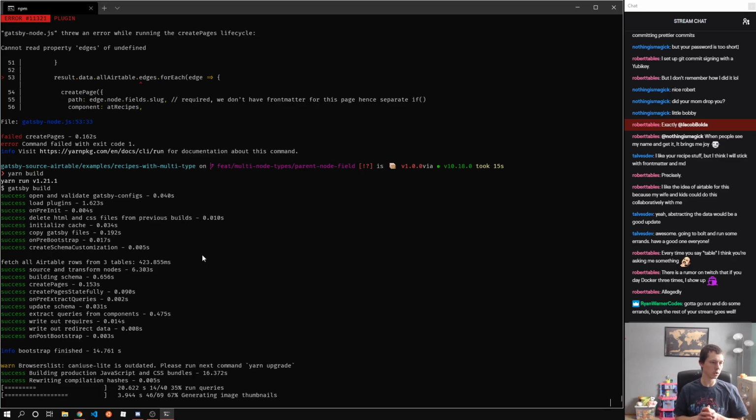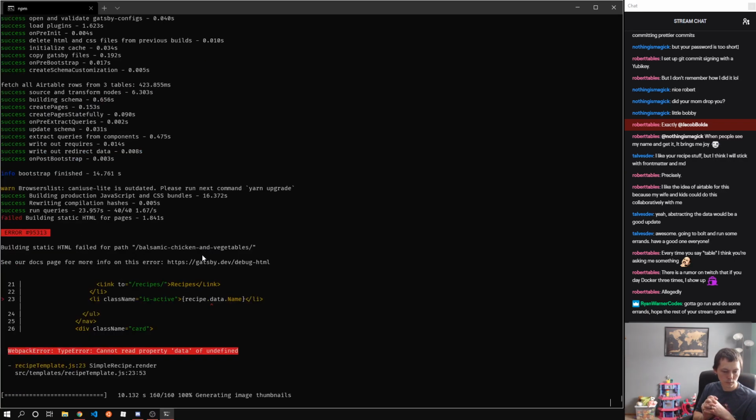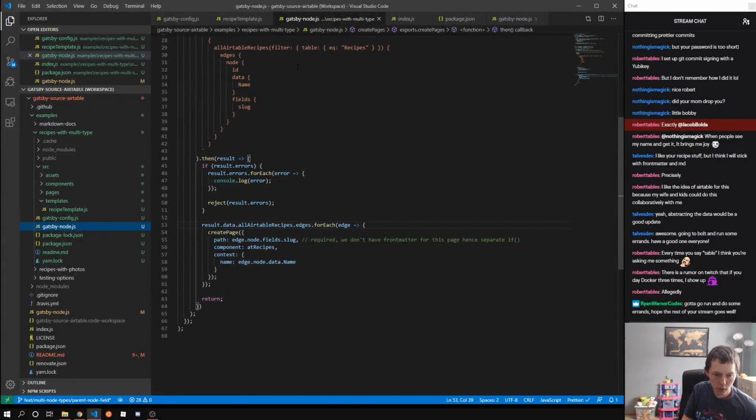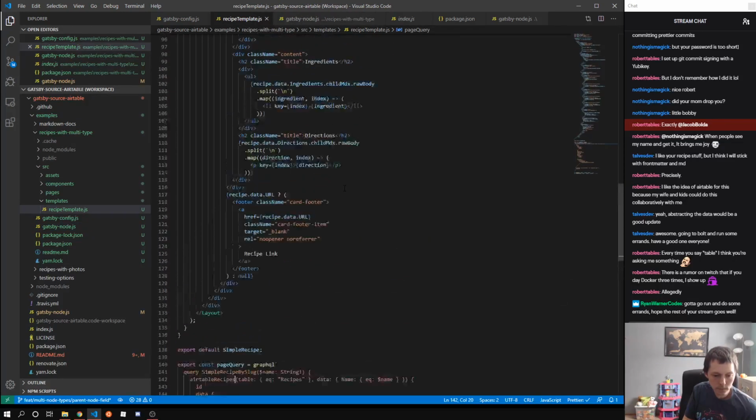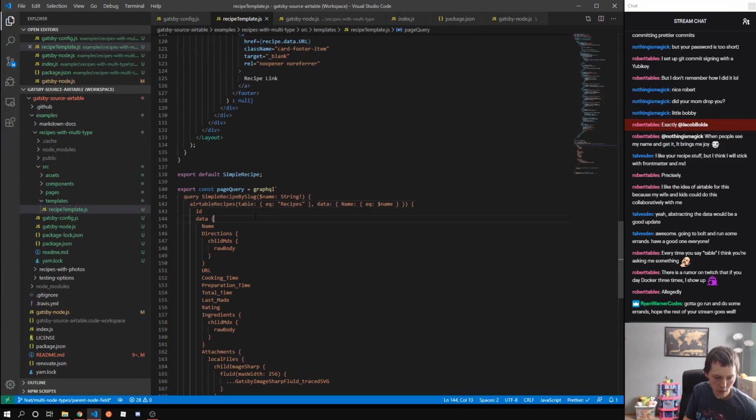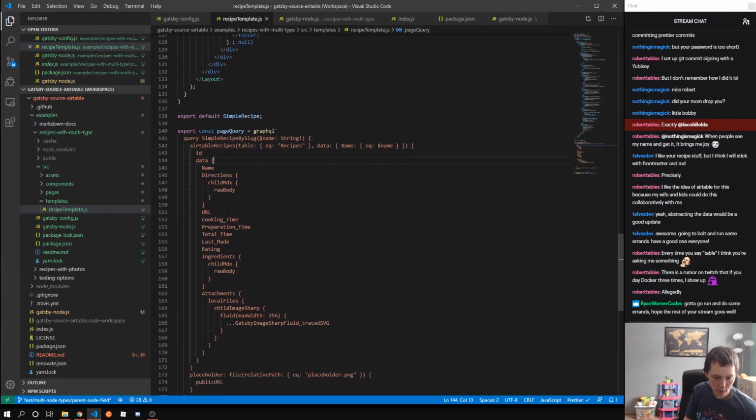There we go. Looks like it's going through. So on our template, we've got an Airtable recipes.